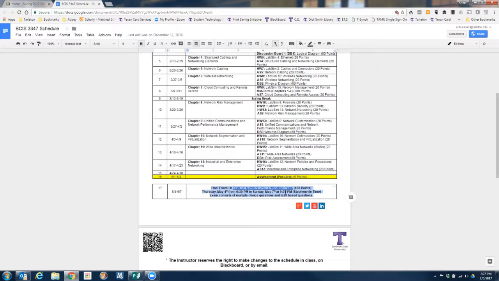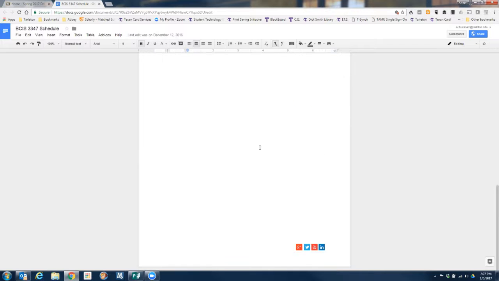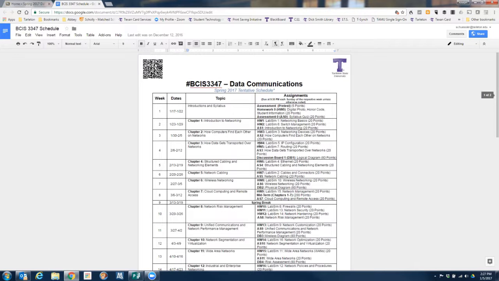So that is pretty much it. The final exam tends to be a few multiple choice questions, but it's mostly tasks. And these tasks are things that you do in that test out environment. And again, you'll see more of that when you get into the homework. The homework has a lot of those kinds of things. So that's all I've got for you as far as the syllabus and schedule.